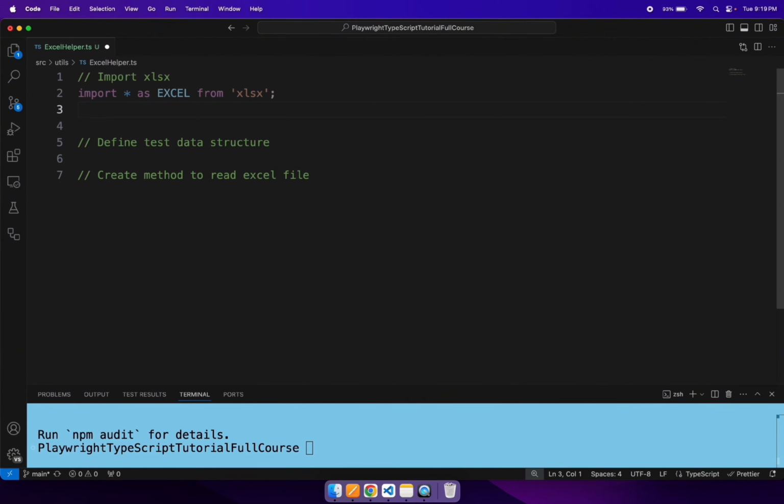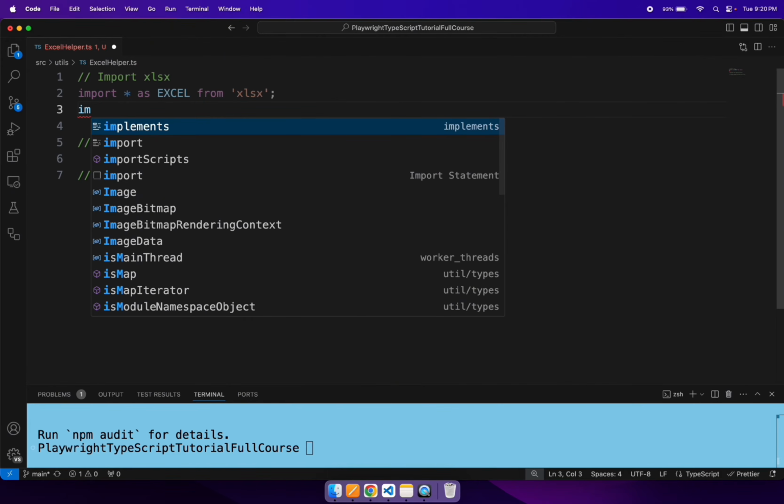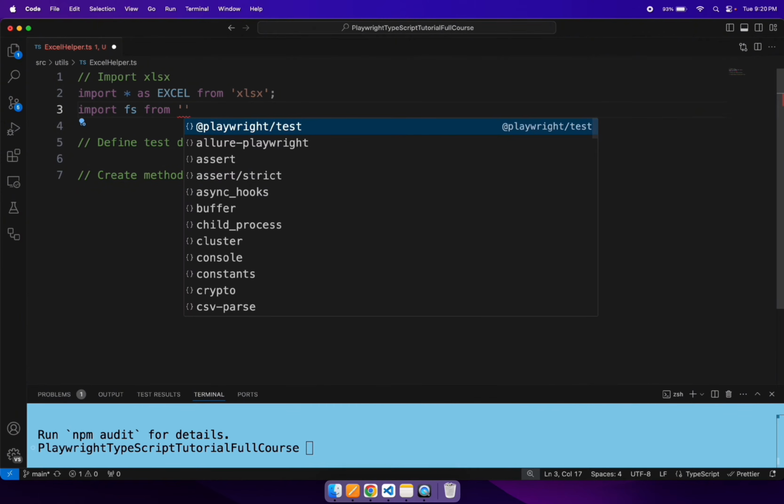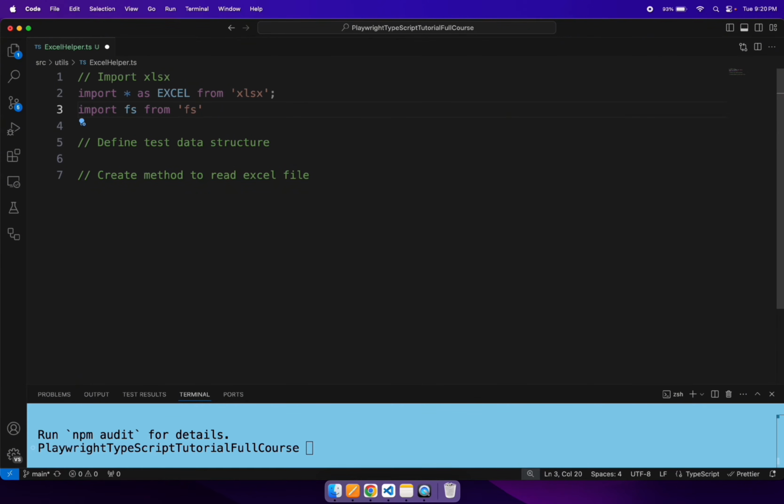So that's it. And similarly, I will import the FS also to read our Excel file. Import FS from FS. So that's it, guys. We are done with import.